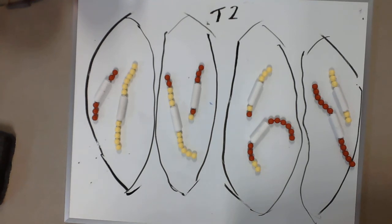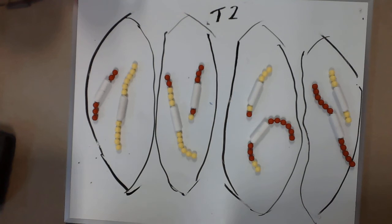And so what you would need to do is you can pause this video to help you draw the pictures that you're going to have to do. It says you need to sketch them. You don't have to sketch each individual bead, but I would recommend, if you have the ability, to use the colors that are associated. So find a yellow marker and red marker, or yellow colored pencil and red colored pencil, and follow the same color pattern that was simulated by the Bead Lab when you draw these pictures.